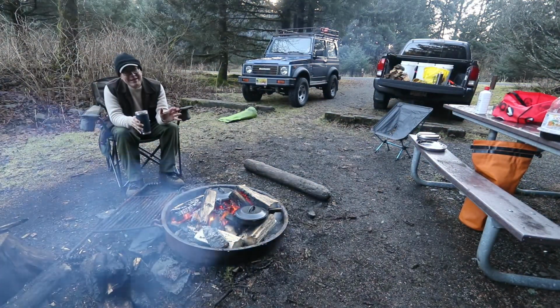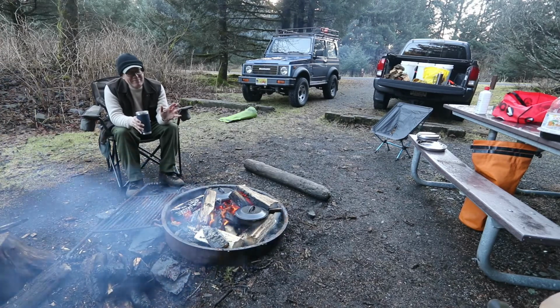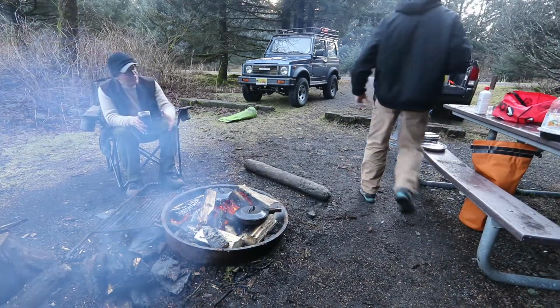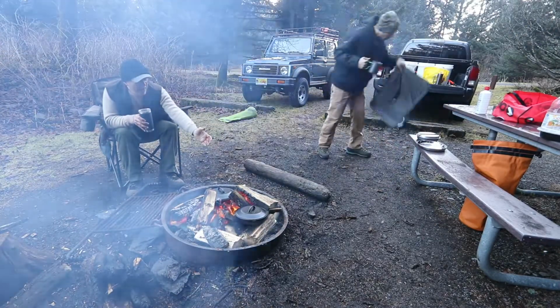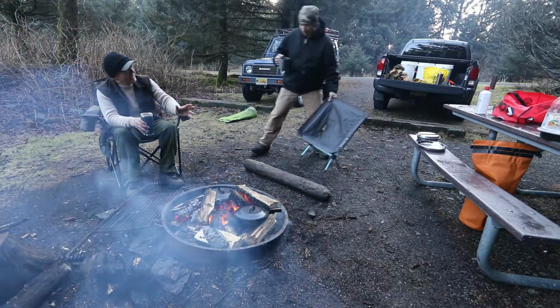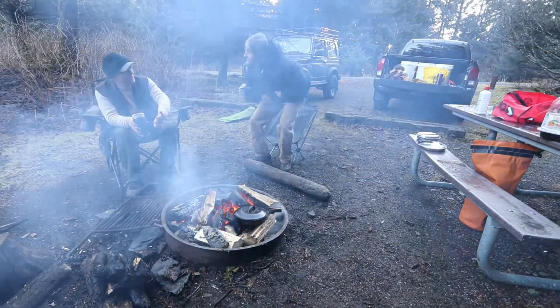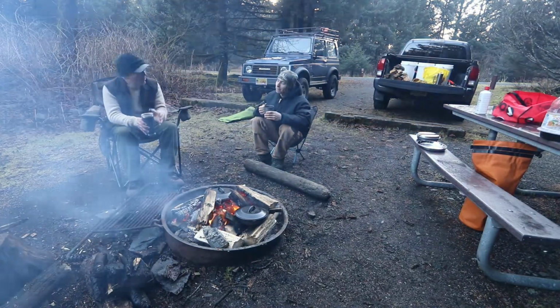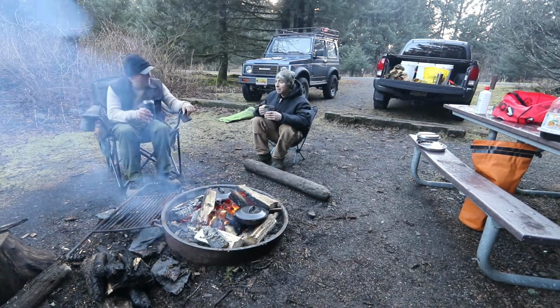Hey, I've got this idea I'm going to try as an experiment, and I have no idea if it'll work or not. What if you took a post and drove it into the ground right next to the fire, like a dummy, like a scarecrow? Would the smoke be attracted to this pole and keep it away from you? Think it would? Maybe. I don't know.